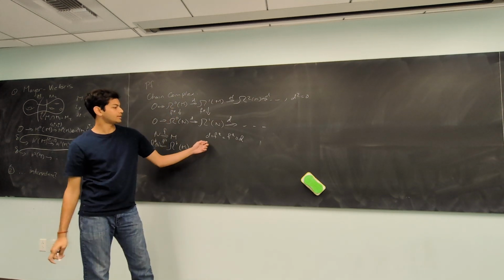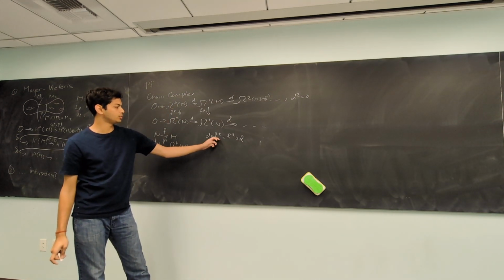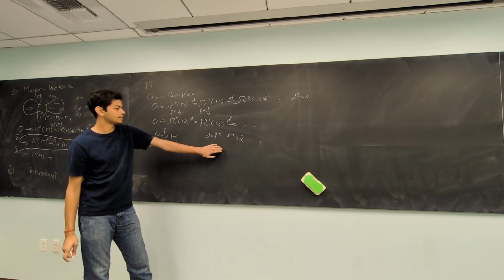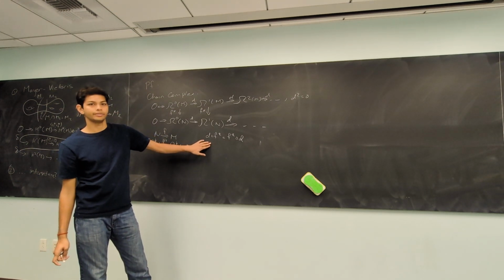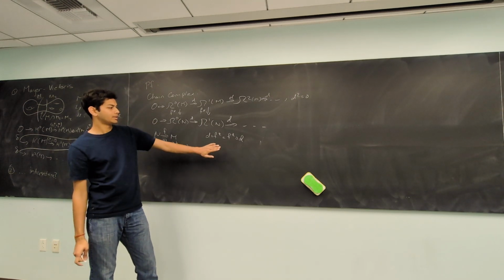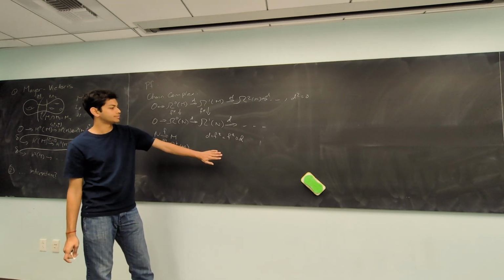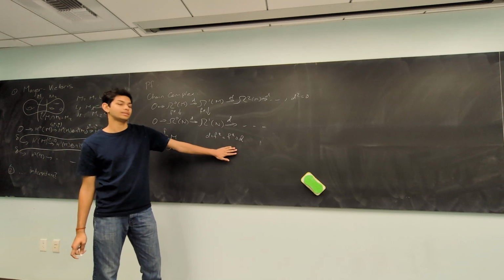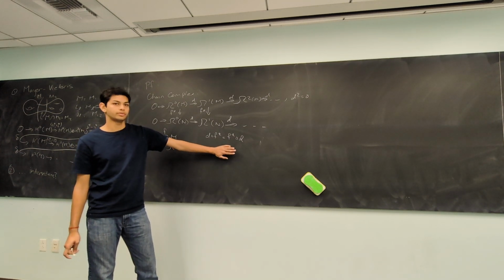So what does this mean? This means that if you take the exterior derivative and then you pull back, it's the same thing as first pulling back and then taking the exterior derivative. I'll leave this for you to think about. You can either do it computationally by writing out all the formulas and checking that it works, and this is essentially a change of coordinates formula again.